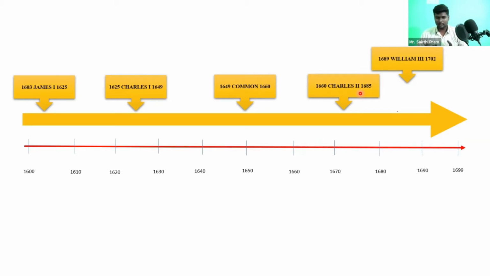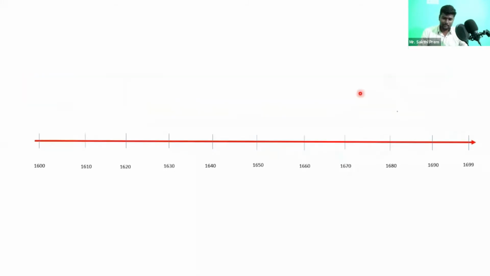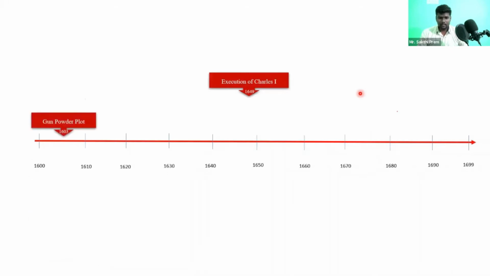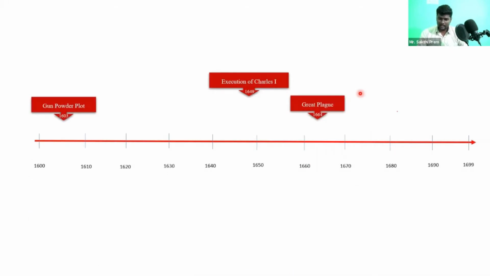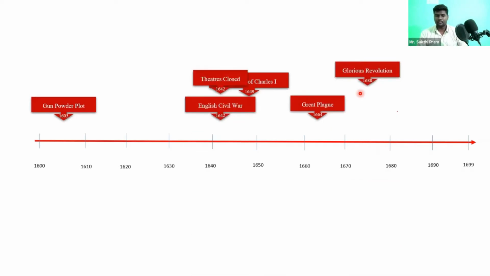And if you ask me why this particular reference mark is so important, in no other age in English literature is literature as closely related to the political changes of the time as in the 17th century, because all these different monarchs had a key role to play in the development of literature in this particular period. So there have been a lot of historical occurrences, but some are prominent enough to gather our attention if we are going to see the development of English literature.